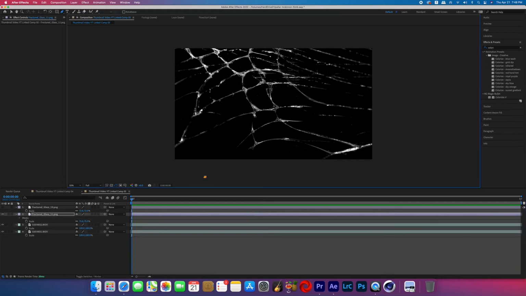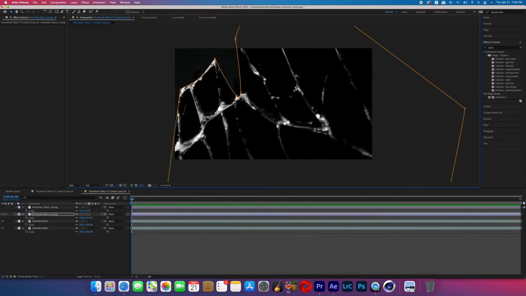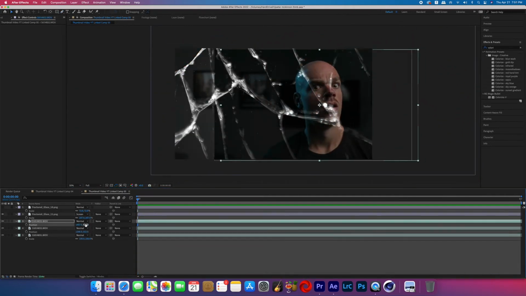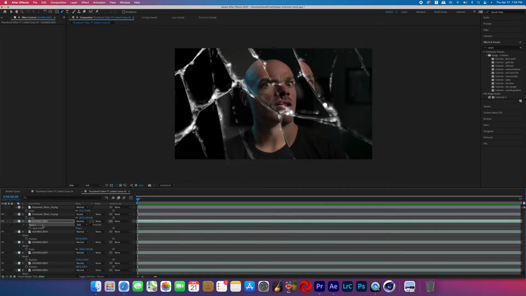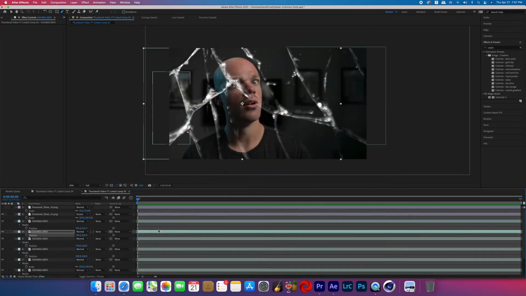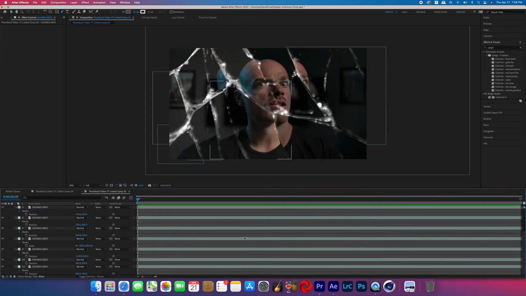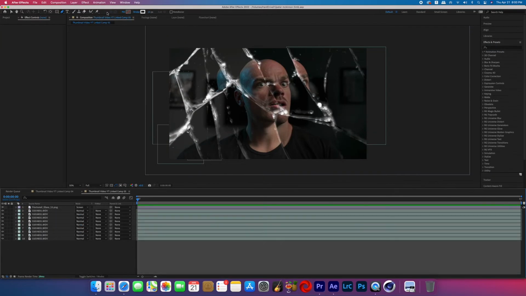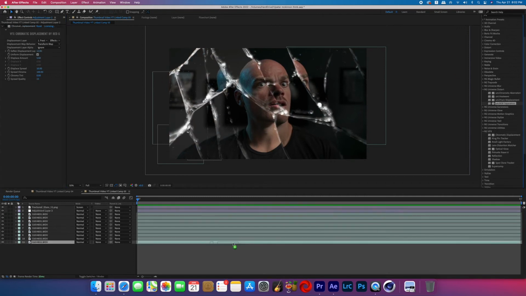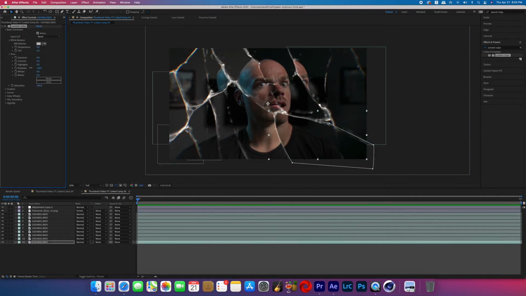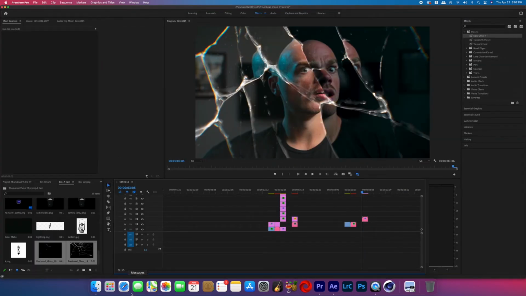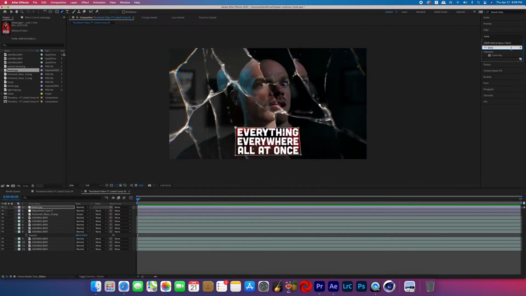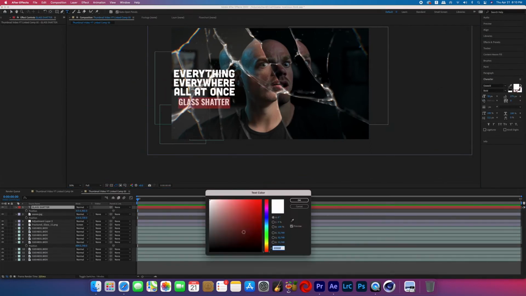Now for this one, I downloaded Action VFX's free broken glass PNGs and masked out a part of one of them, and then scaled it up so that the fractured glass extended across the entire frame. I then continued to duplicate my two shots, masking around the cracks while keeping the first shot on the left and the second shot on the right. I gave each shot a slight offset and then added a little bit of RGB distortion on the cracks using Red Giant's chromatic aberration. I then took the movie poster of Everything Everywhere All at Once and used the Luma key to isolate the title to use on the thumbnail.